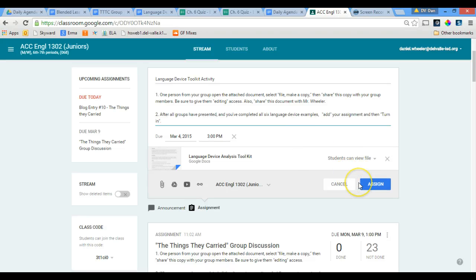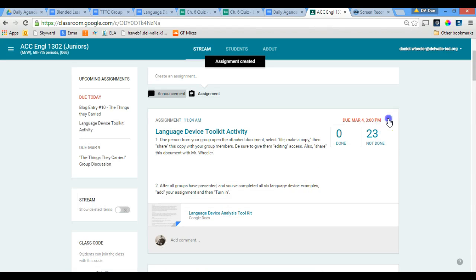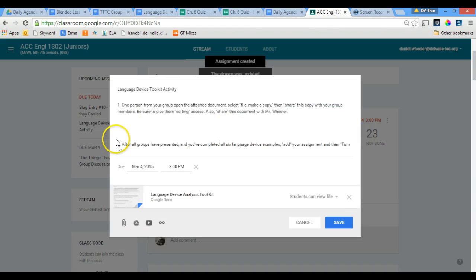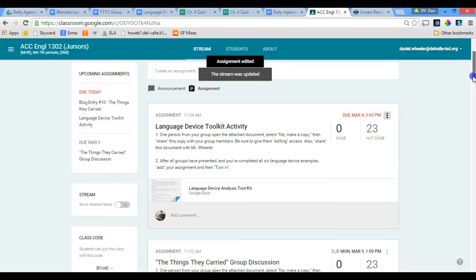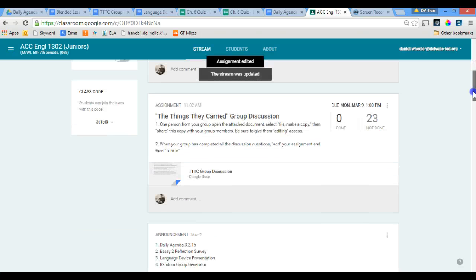So you have a lot of flexibility with how you do the actual assignments, and this isn't something I do often, but I have done it in the past and it works pretty well. And the great thing is if you have multiple classes, you can assign these activities to all your classes at once, and it saves you so much time from copying, from dealing with paper.